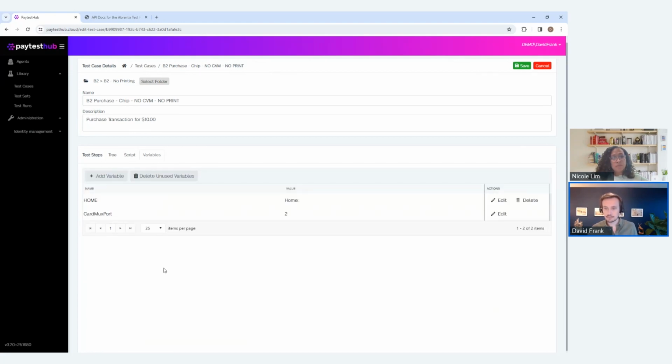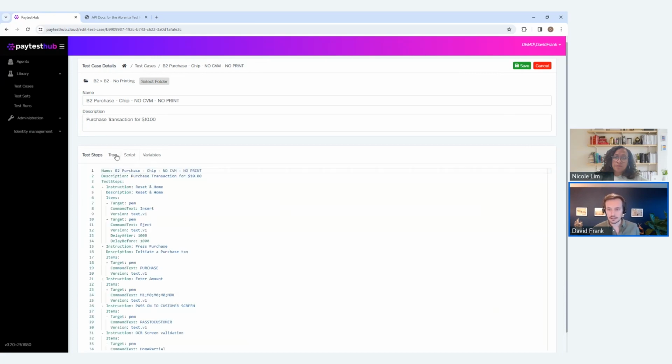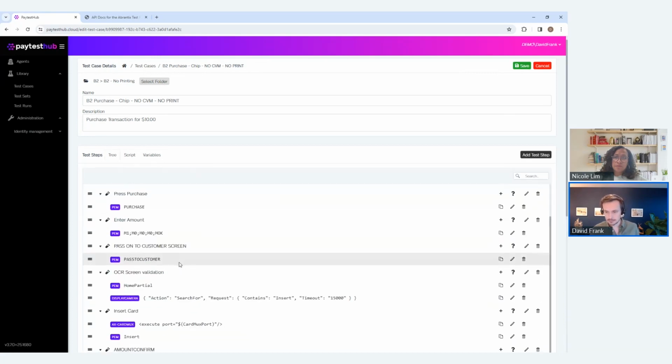So there's a simple way how we can do this. We can define the slots which we want to use in a test case, either by defining it as a variable, which gives us a better flexibility in changing that value as well. So we could name this card multiplexer port number 2, 3, 4, 5, and then just change the variable of which slots you want to pick afterwards, instead of writing it directly in your test case in here.